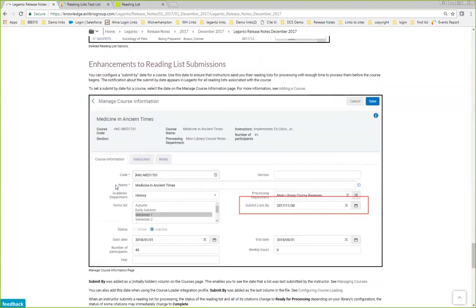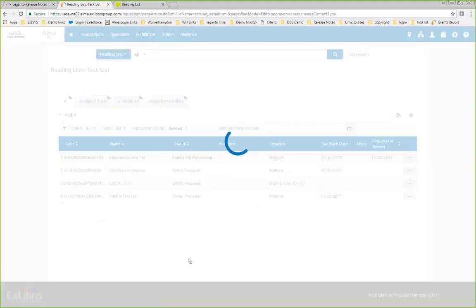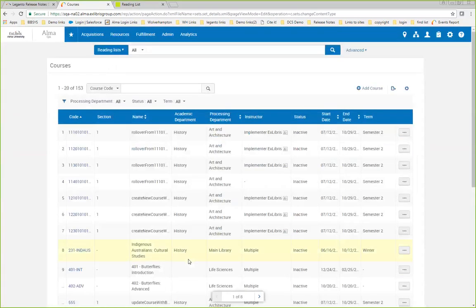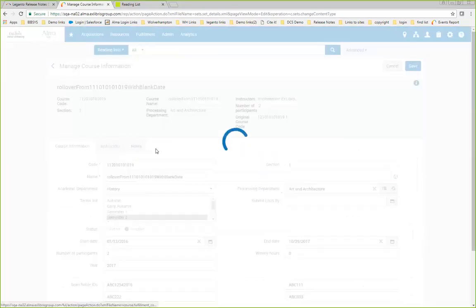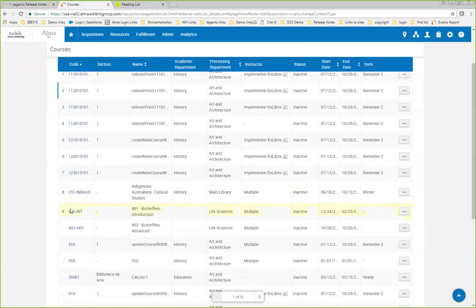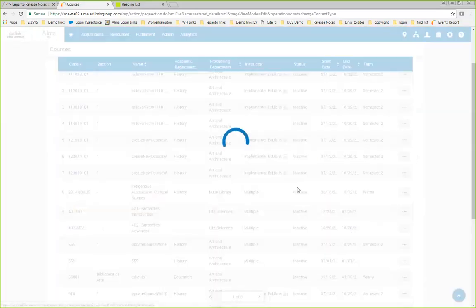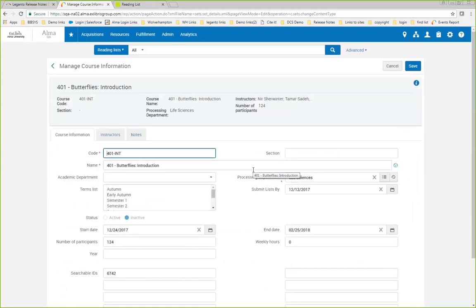Okay, next thing. We wanted to provide you with the ability to communicate with your academics or with the faculties about when you would like them to submit their lists. So what we did is allow you to add, in the course information, a new field, the submitted by date.